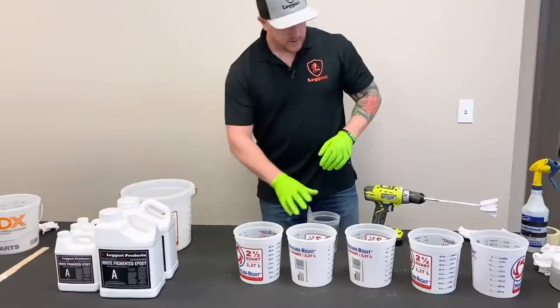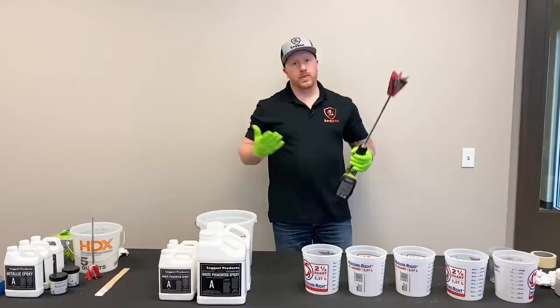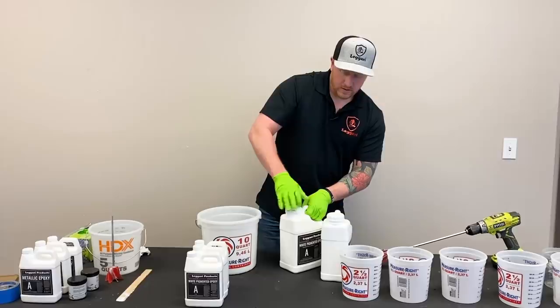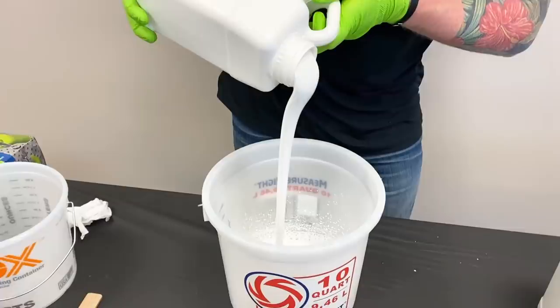It's a lot easier if you actually have a second drill with a second paddle mixer on it. We just have one. Usually we have multiple, but we're gonna pour all of this epoxy into this bucket now, and mix it all together as one big batch.